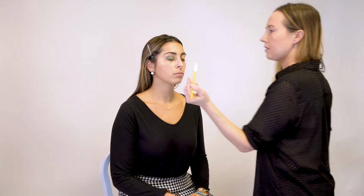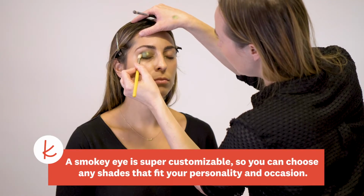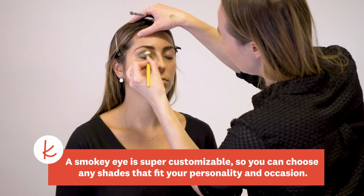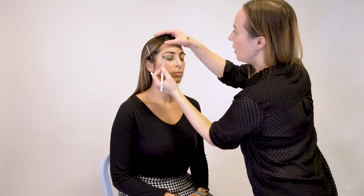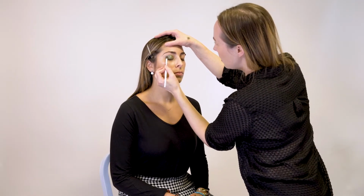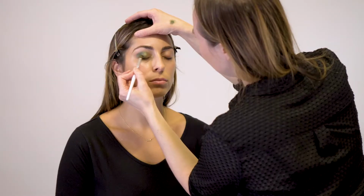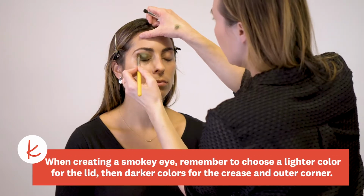I love using a soft blender brush so that you're not getting any harsh lines on the outer corner, and you can build this as dark and deep as you want. So now I'm going to go in again with a more dense brush in the crease and just darken that tone a little bit more. Everything is just starting to mix together.